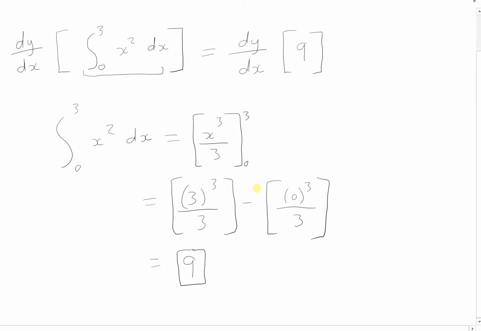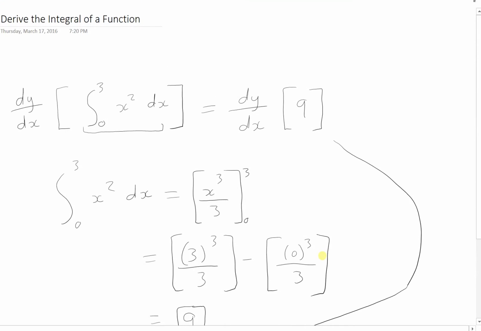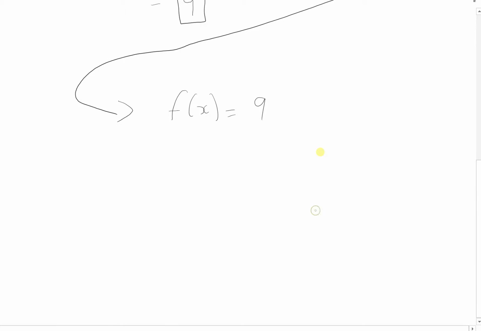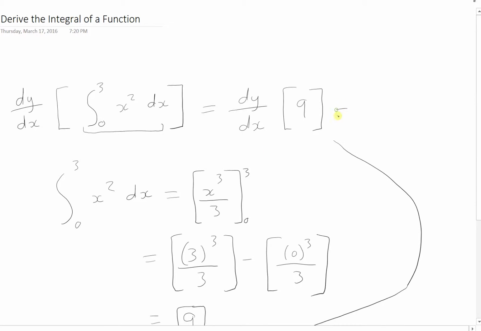So if I had to show you what's happening here, it's basically saying f of x is equal to 9. Find the derivative of f of x. So if we had to find the derivative of this, it's just going to be 0, and that would be your answer for this whole thing over here. It'll just equal 0. Okay, so I know it may look overwhelming right now, but let's do another example.